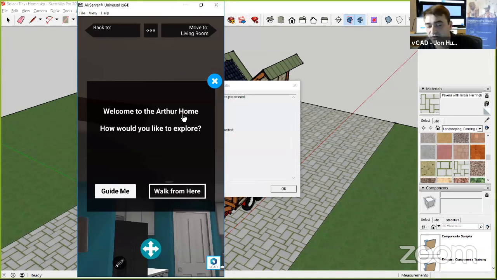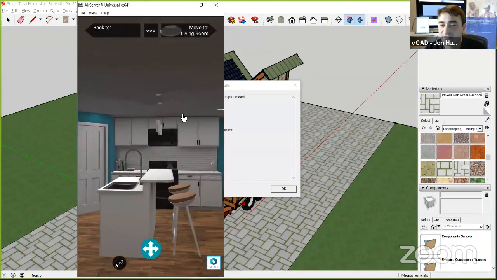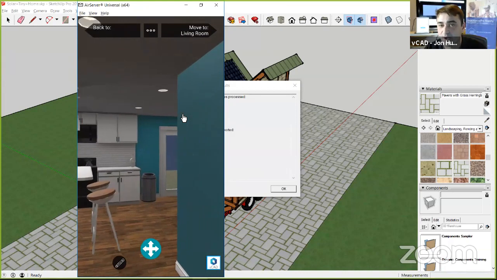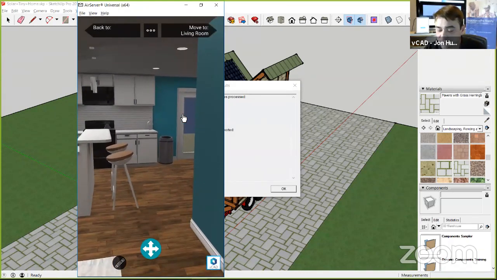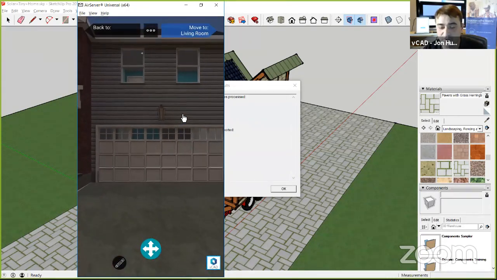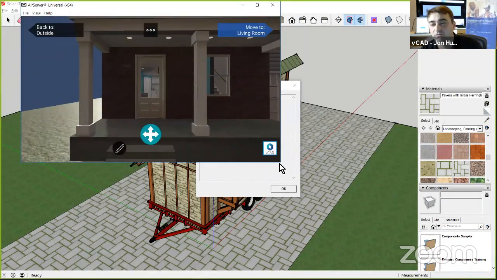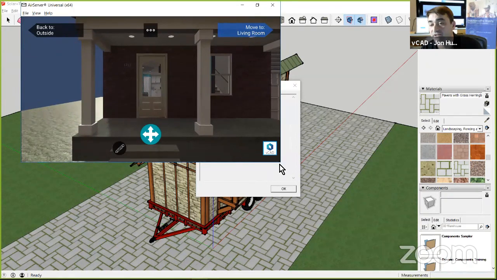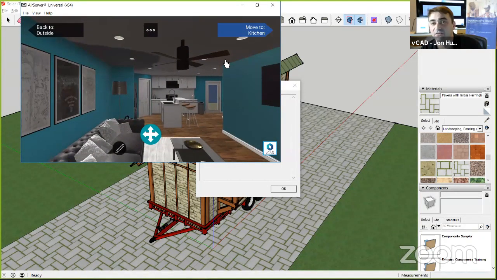One of the first things you see here is this looks very much like the same VCAD interface that you saw, but we've added these buttons to the very top. What we're doing is assuming that folks aren't good at navigating in 3D. Let me see if I can make this a little bit bigger for you guys.